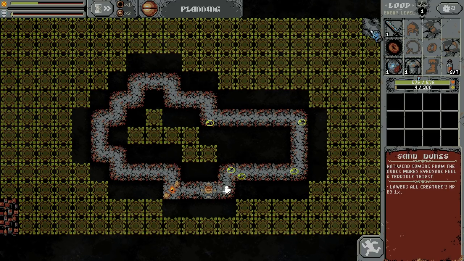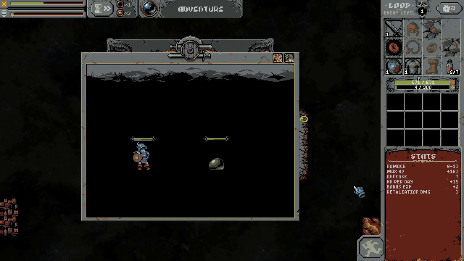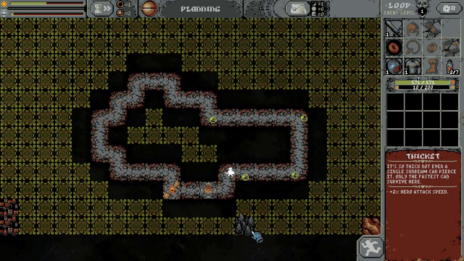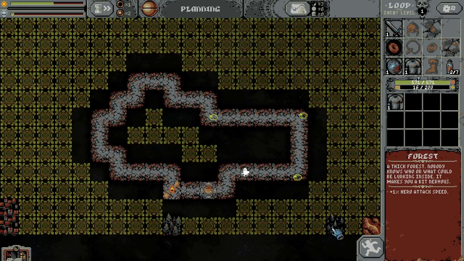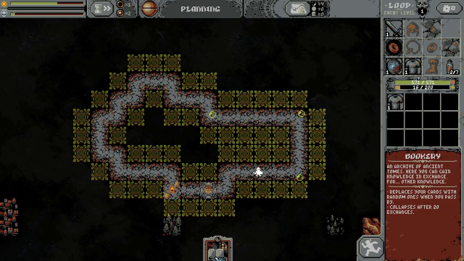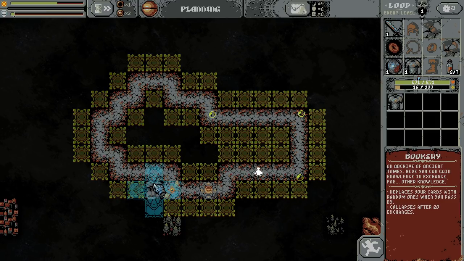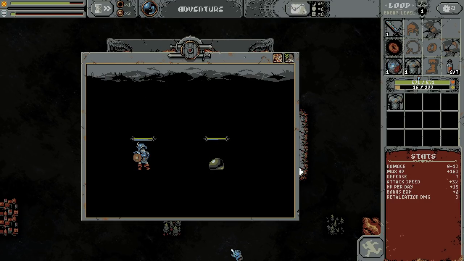We do the river. People have told me to do staircase as well. We can run the river up that way and then run it that way. I guess that's fine. Okie doke. Keep that prep for a potential blood grove. Bookery's great. Sure. We're sure.